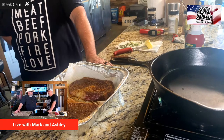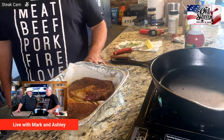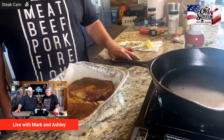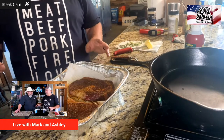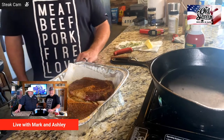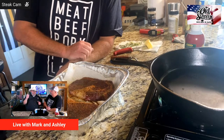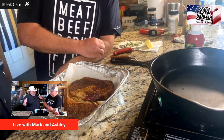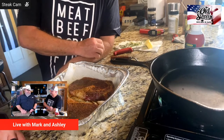That got us enough momentum to feel like we could go do something at the Shriners event. We're going to go cook a steak turn-in around 8:30 for the Shriners in Nesbit, then stay the night and roll out to Prentice, Mississippi. We've got a busy weekend — cooking a steak Friday night and then going down to cook about 100 steaks in the heat. There might even be a tropical storm, you never know.